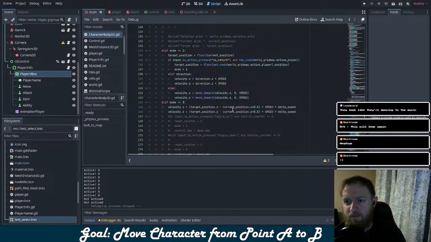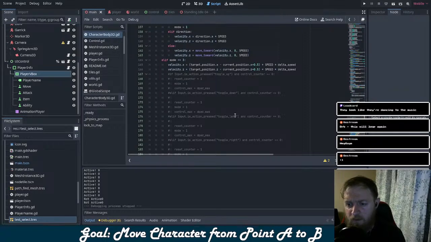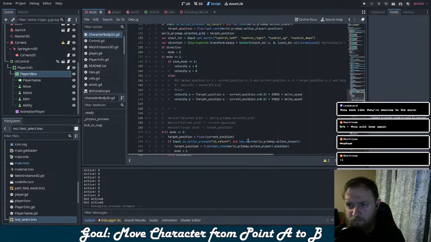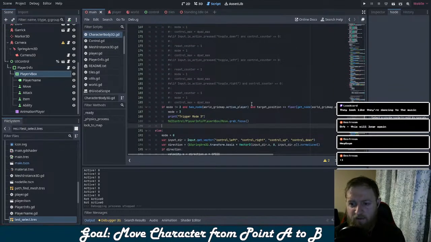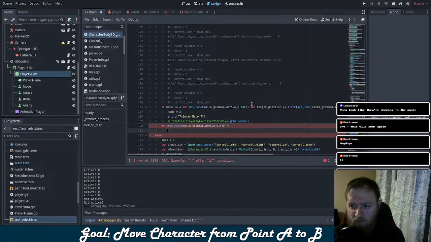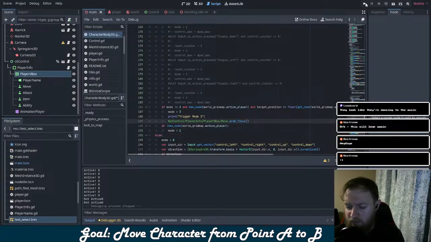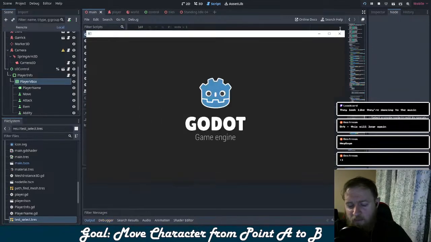If that's pretty easy. So that basically I need to say if has node world grid map dot active player, if not has node dot active player, mode equals 1. I think that fixes it. Basically, I don't have an active player. Default mode when I'm using controller is 1. And if I use my joystick, switch.